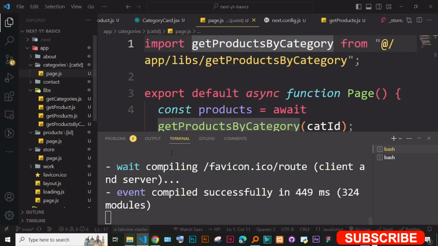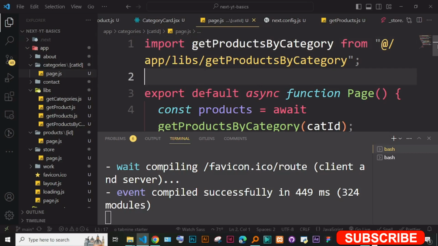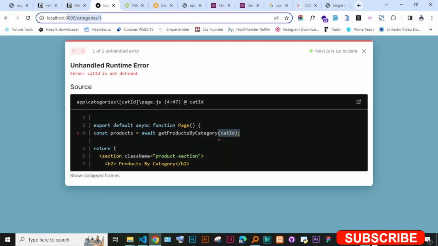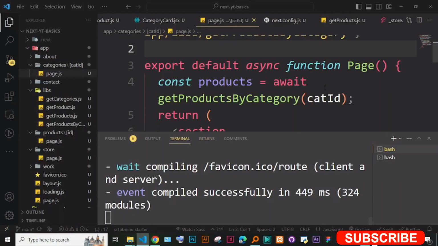So where do we get the cat ID onto this page? When you pass in something like this, this slash after this page is what you call params. Is what you call what? Params. So we can get these params within this page here.